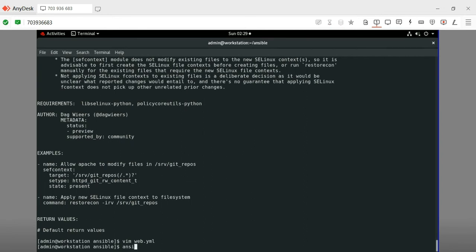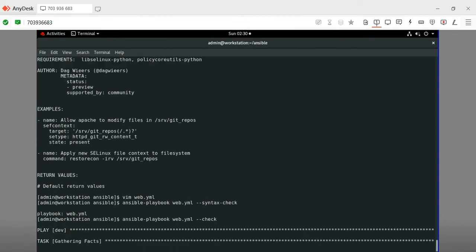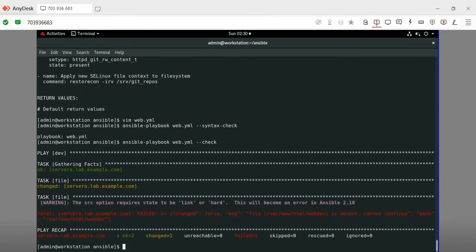Okay, now ansible-playbook web.yml with syntax hyphen check. Yeah, perfect. Since the link is not created, the check may throw an error. No need to worry about that.